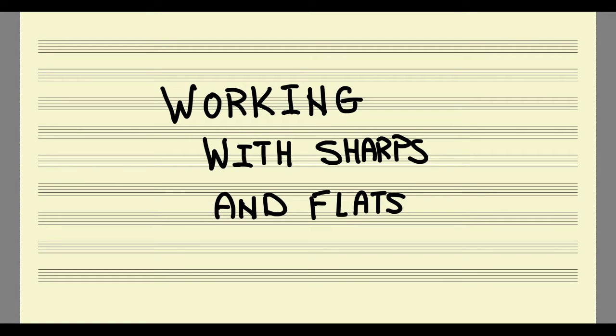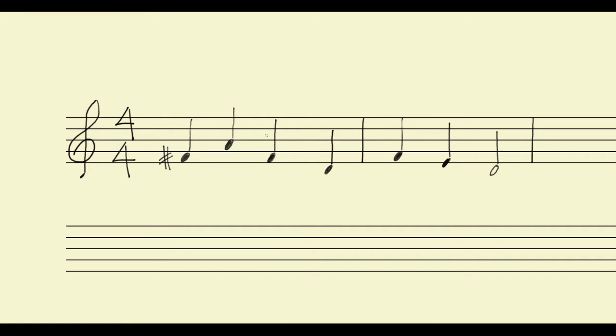When we encounter sharps and flats in actual music, we'll find that there are a few conventions for using sharps and flats that are a little bit quirky and may require some explanation. So let's take a look at this little melody we've got right here. It's a short melody, 2 measures long in 4/4 time, and you'll notice the very first note has a sharp symbol in front of it.